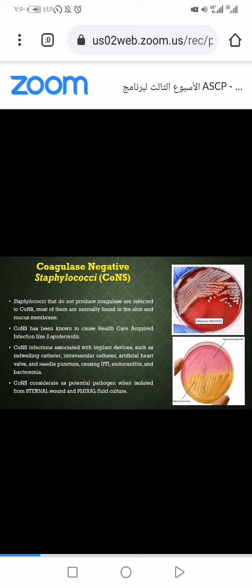It's very hard to treat. Its sensitivity is very high, meaning it's resistant to many types of antimicrobials. Most of the time they use vancomycin to treat coagulase negative staph. Vancomycin affects the kidney function test and the liver function test, so it's not easy to treat. It's friendly, it's harmless if it's on the skin, if it's on the right side.